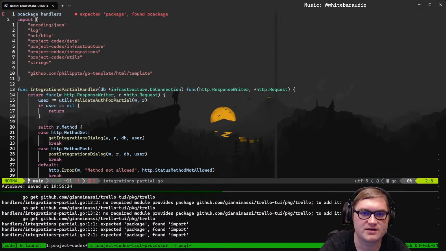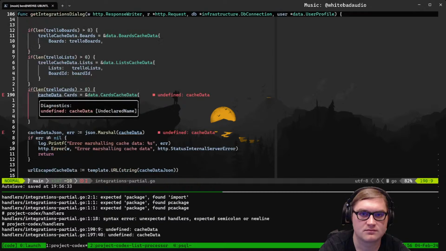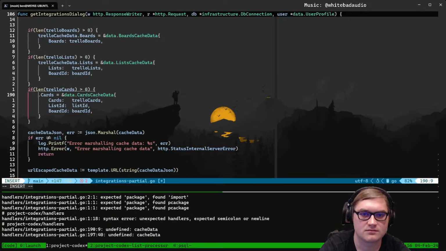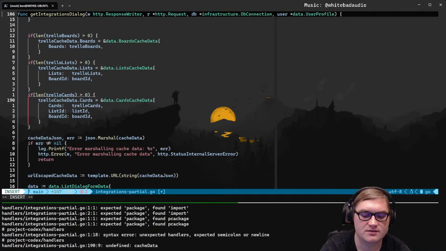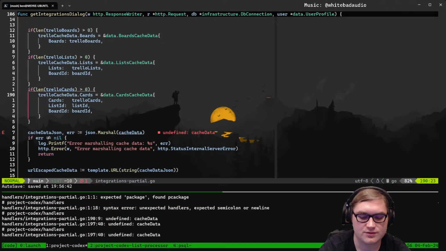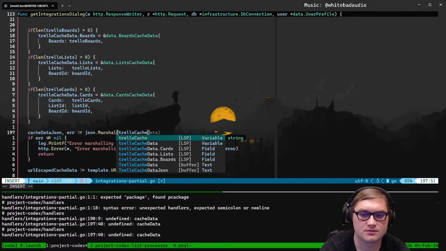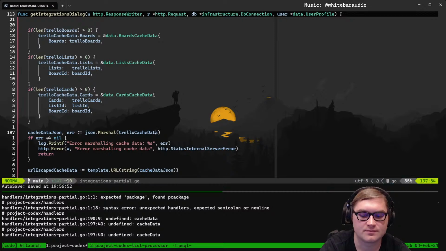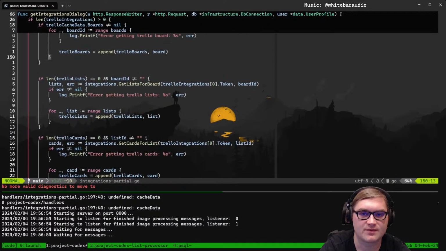Yeah, package should be handlers. Should be Trello cache data. No more valid diagnostics. Okay.